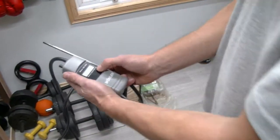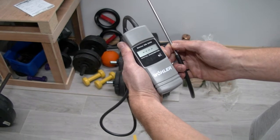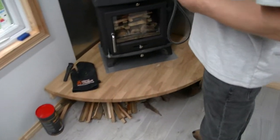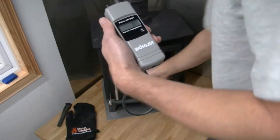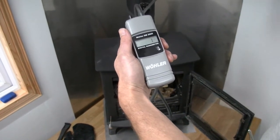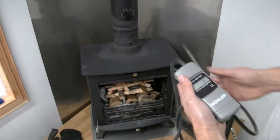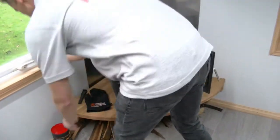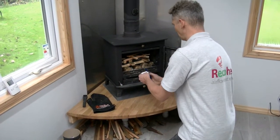The first thing I'm going to do is on the manometer — setting that so it's showing zero and putting it through here. Door closed, turn that off — door closed — see if there's any draft. There's a draw of one when I open the door. So now I'm going to light the fire. Got a nice upside-down fire set up.